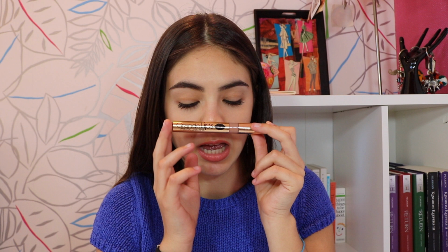I find that it does plump my lips. Obviously it tingles, but it isn't super bad. My favorite thing about this is that it fills in my fine lines. So I have really wrinkly lips, and since it plumps them, it makes them smoother, and I love that. That's why I like this as an everyday color, because it hydrates and makes my lips look super smooth, and it has a little bit of color so I can wear it with makeup or without makeup. I highly recommend this one if you're looking for a lip plumper.